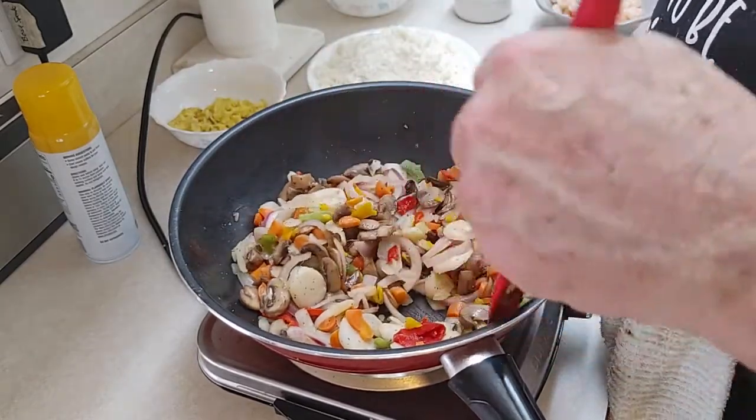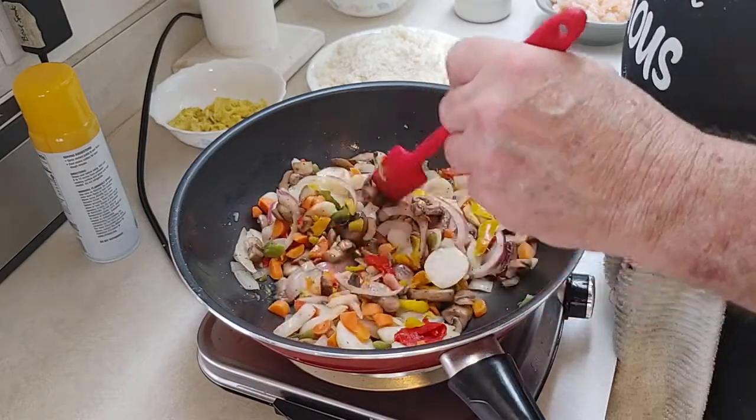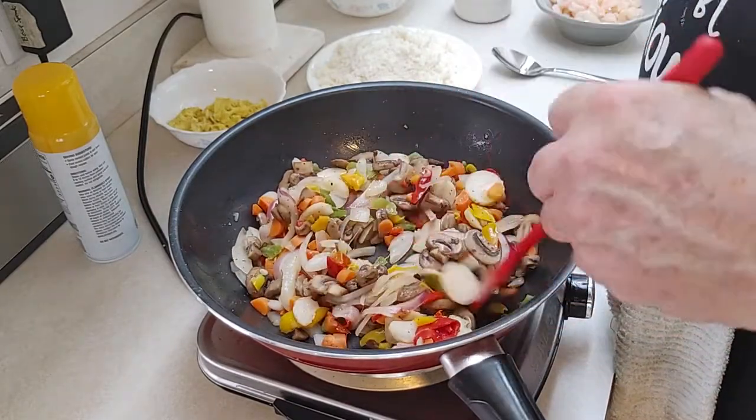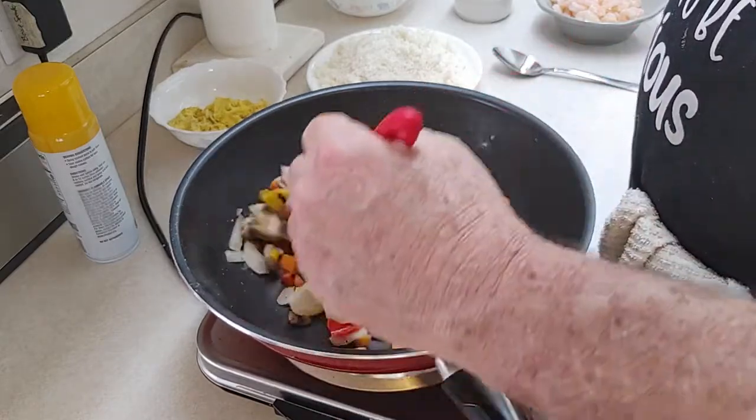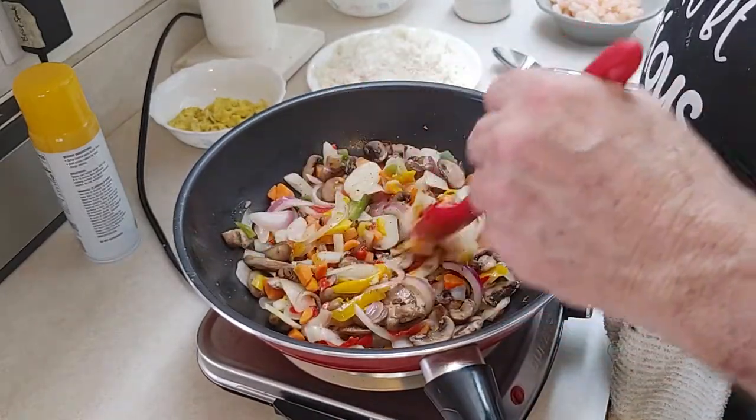Nice. Like I said, you don't have to use all the ingredients. This is something that's Weight Watchers friendly. It's 0 carbs, and you're gonna find out that it's delicious.